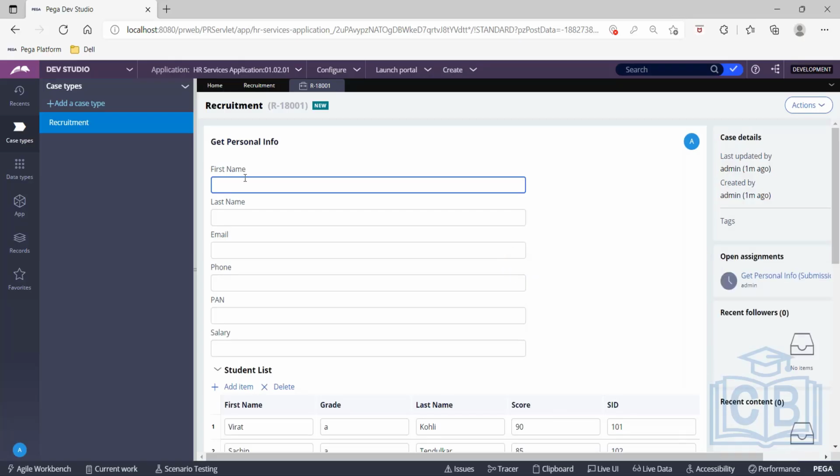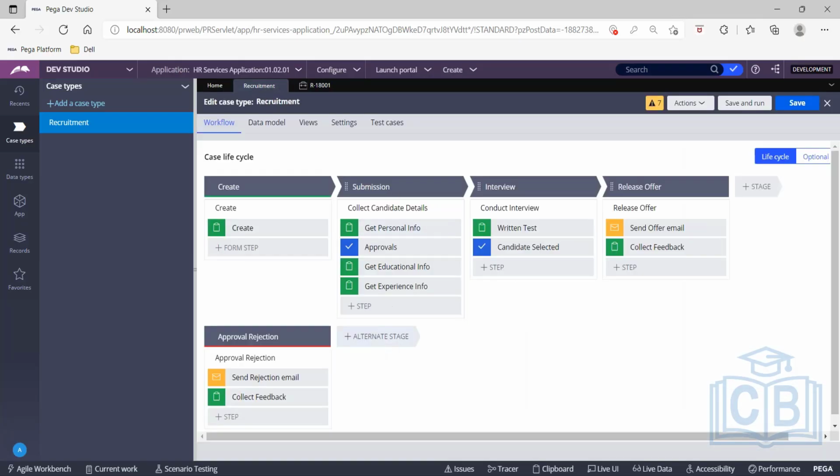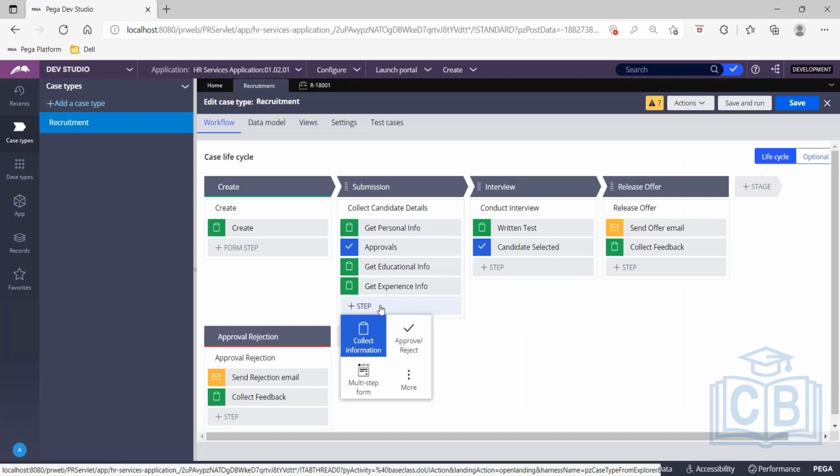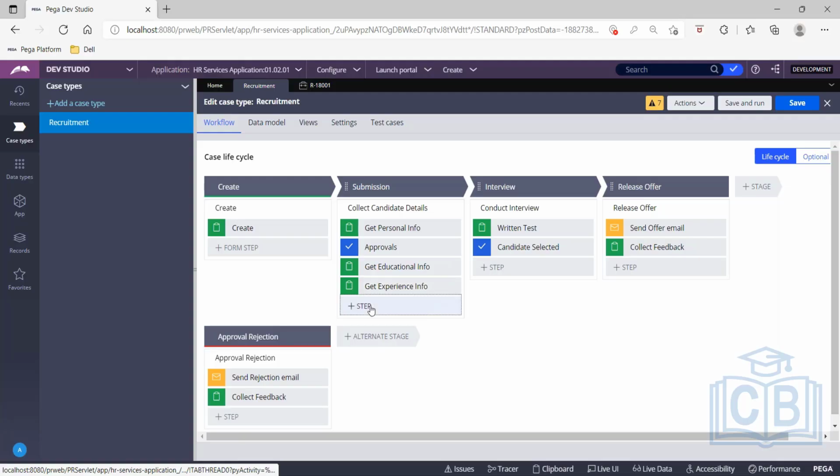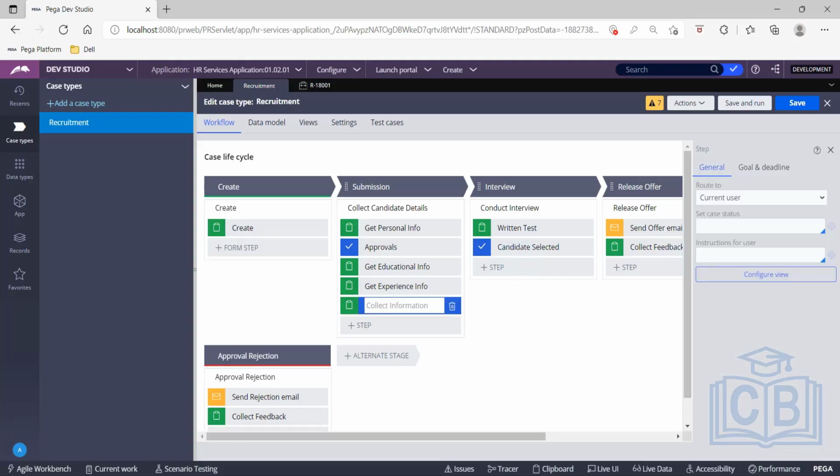So, okay, let's do one thing. I would like to add in one more step for collect information. Okay, I would like to name it collect customer.